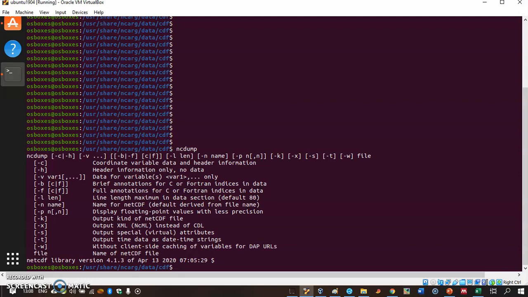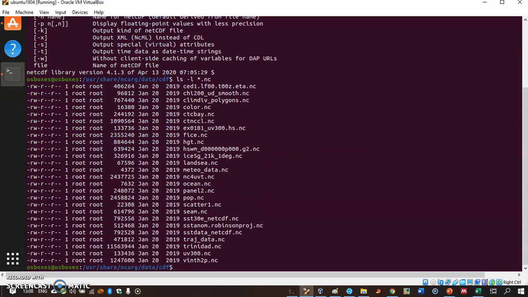And I want to find the netcdf file in this folder. So let's see the list of netcdf files in this folder. These are the files. And let's say I want to understand what I have in hjt.nc. So I run ncdump, and first I only dump the header, the thing that defines the file, with -h.